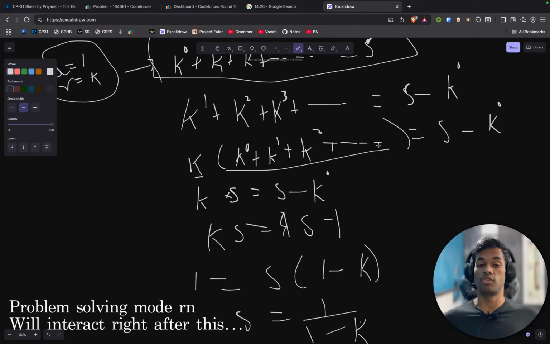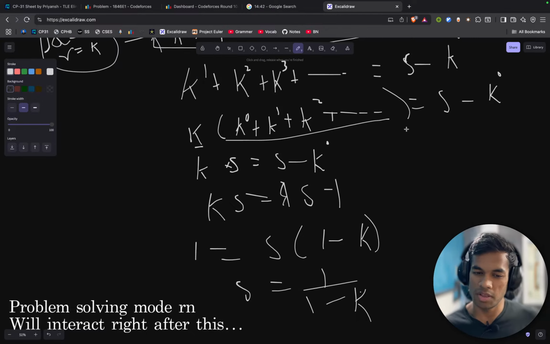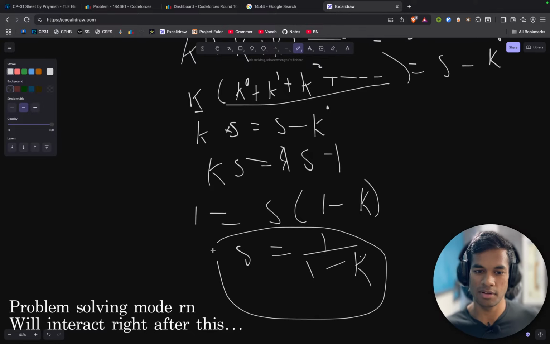Minus the last term. This is not exactly equal to k because the series is not infinite. This would actually turn out to be negative.